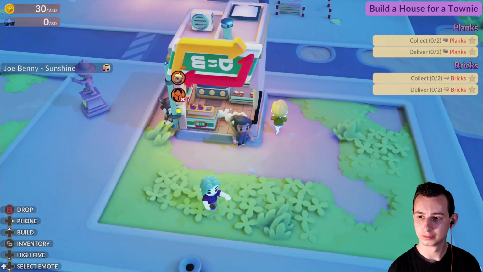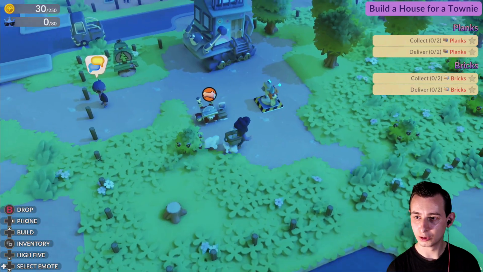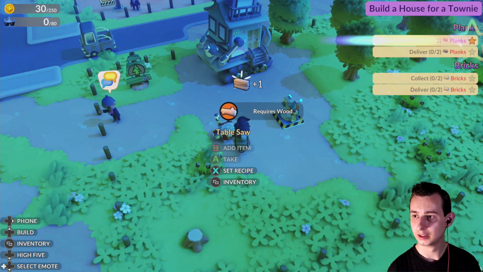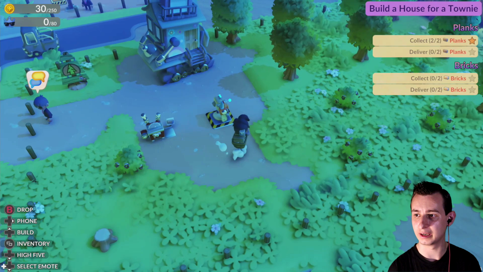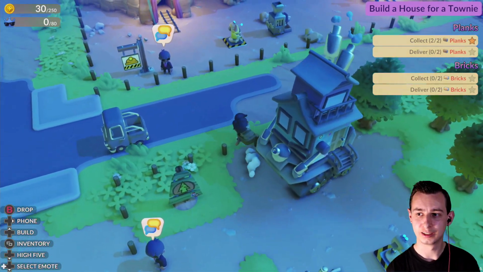There we are. Lovely. Right, okay, so now we've got to get some more wood. Take that. Okay, we've got two planks, now we've got to deliver two planks, and then we've got to collect bricks. Lovely jubbly, guys! Yeah, man!